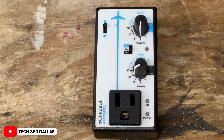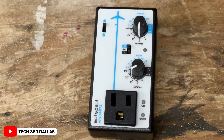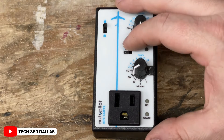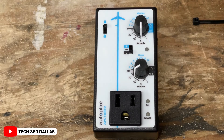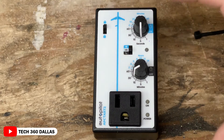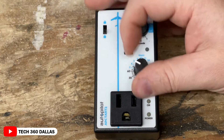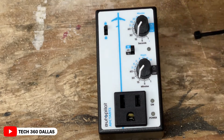If you want this thing to only run in the daytime, you can click it to the day setting and it'll use the photo cell — it'll only run if it detects light. Or if you want it to run at night, flip the switch down and it'll run when the photo cell doesn't detect light at all. For my application I want it 24/7. Once you get all your dials set, flip the switch to lock — that saves all your settings so if something gets bumped by accident, it keeps the same settings until you unlock it.